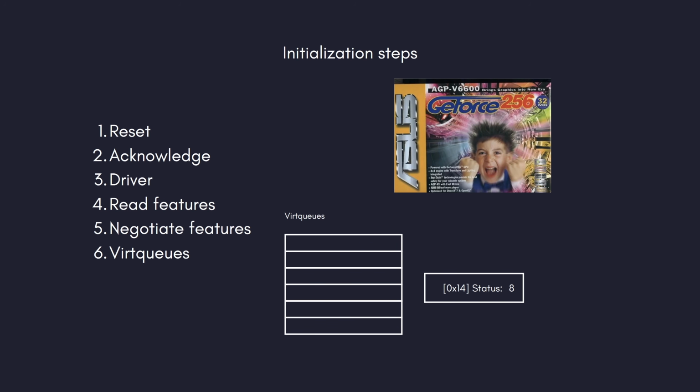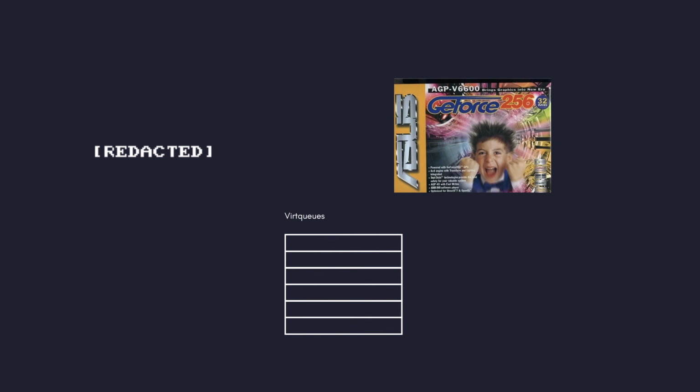Now, I'll talk a little bit more about virtqueues in a second, but all we need to know is they're places in memory that we're going to address to send commands to the GPU and tell it what to do. Before we talk about them though, let's talk about the last step. The last step for our GPU to be active is to tell it that our driver is okay and ready for the GPU to be active. We do that by writing a 4 to the status, at which point the GPU will actually be live and ready to receive our commands. But okay, let's actually talk about these virtqueues for a second.